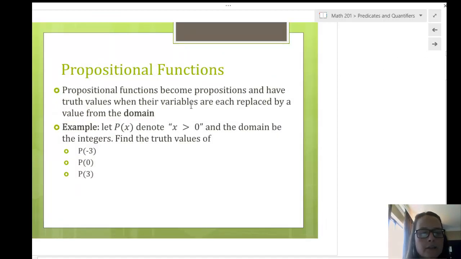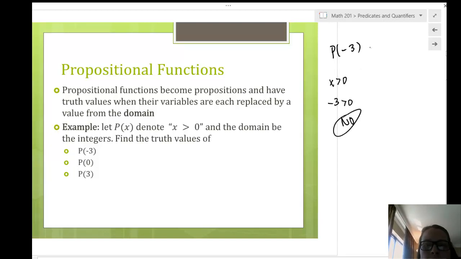So, we need to make sure to define, when we're talking about our predicate, we need to define our domain, and clearly define what our predicate means. So, this is another example of a predicate. But, we've got that our input is strictly positive. So, it can't be 0, right? Well, hey, we've got examples here to do. What's P of negative 3? Alright, let's plug negative 3 into our statement, see if it's a true or false statement. So, if instead of x, we write negative 3, what happens? Negative 3 is greater than 0. No, it's not. So, this would be false, okay?